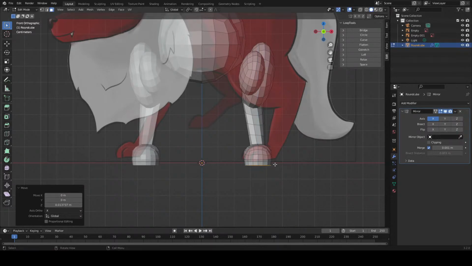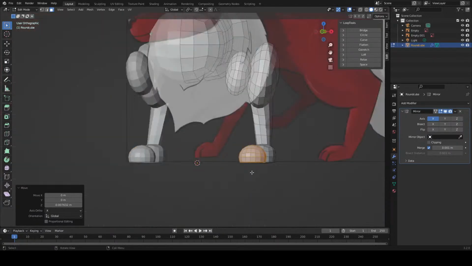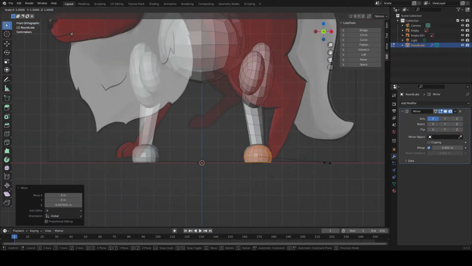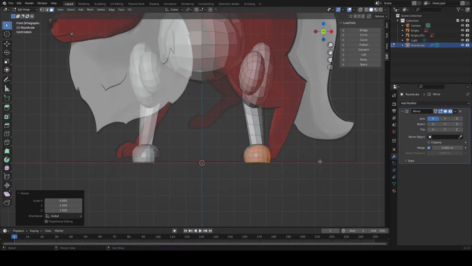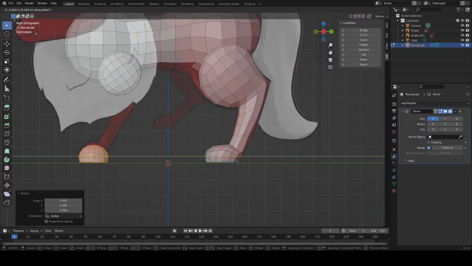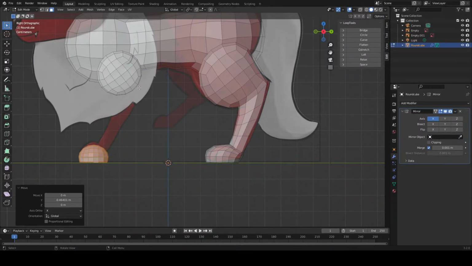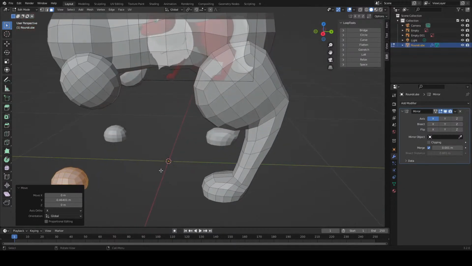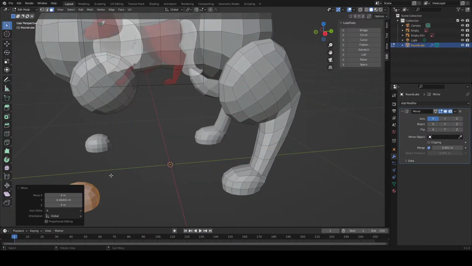We're going to move it up a bit. We're going to select the rest and move it up. Also, we're going to scale it down in the z-axis a bit. Okay, that seems about right. And we're going to scale it down in the x-axis and scale it a bit up in the y-axis. Move it into position, and yeah, we just have to join this the same way we joined the other one.